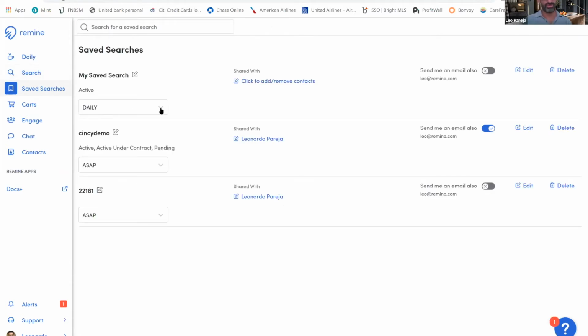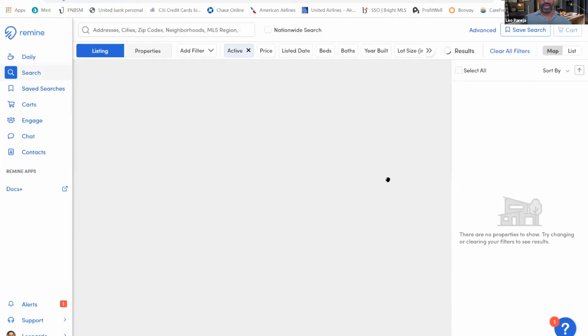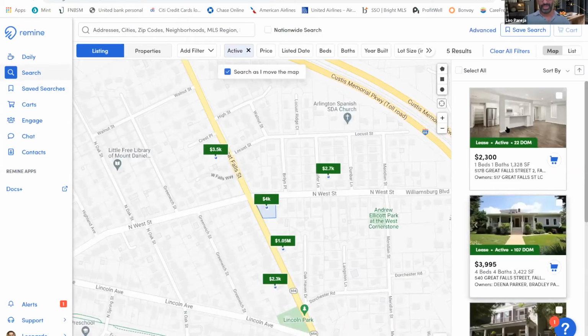So you could adjust the frequency: ASAP, daily, weekly, never. And then obviously per the comment of adding a comment box, I would do it with saved searches as well, but it would be as soon as possible, daily, weekly, and never on the updates as well. So any quick questions so far in addition to that? If not, I'm going to move on to add edit.